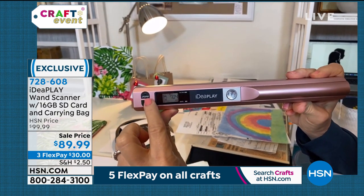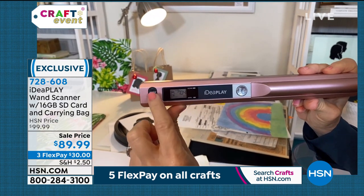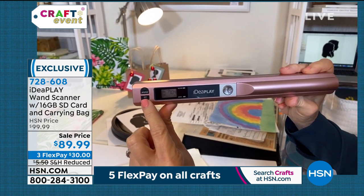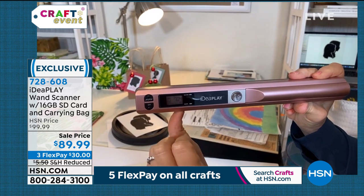All you have to do is decide whether you want a JPEG or a PDF, so that's either a photo or a document, and then it even has a high resolution. So you select high, medium, or low, and it tells you how many scans you have.